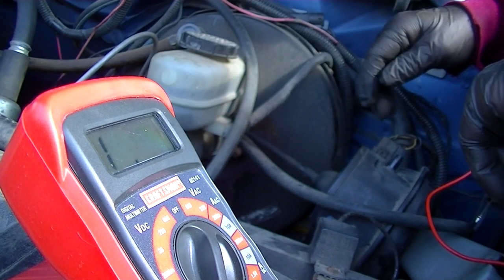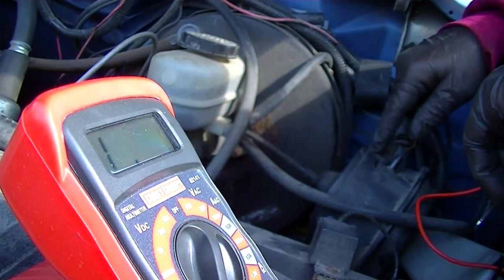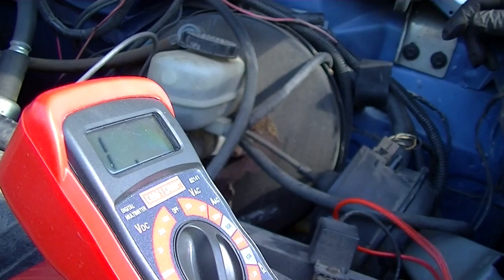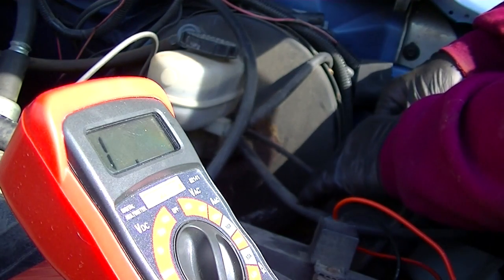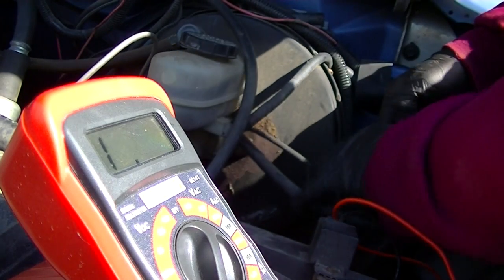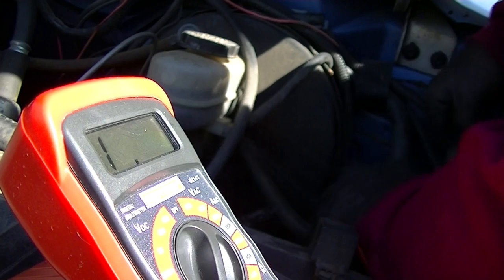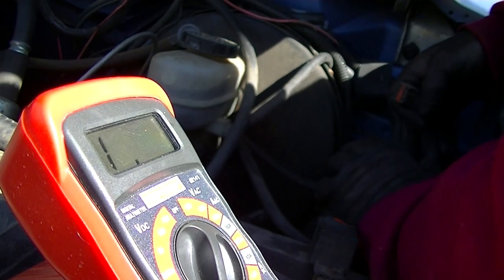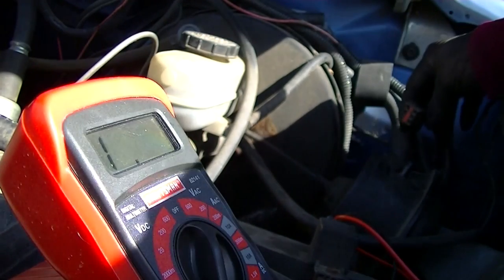And I'm going to guess my diagnostic is going to be that this servo is bad. I'm going to go ahead. Let's see if I can get this connector loose. Wow, it's pretty dirty in there also. I don't know if you can see it.